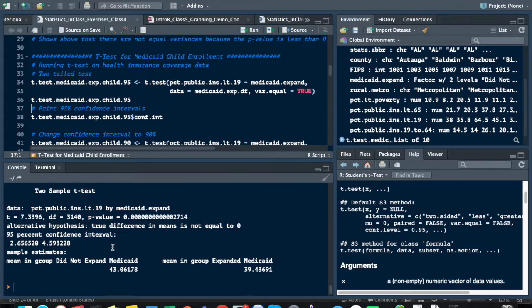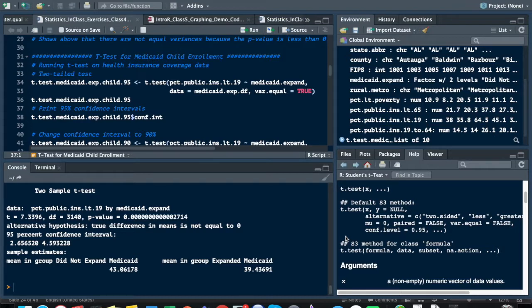So these are our results. If you have equal variances, it'll say two-sample t-test at the top. I'll show you what it'll say if you do not in a little bit. So we have our p-value here. It's less than 0.01, if we consider that to be highly significant. So anything below that, this is very significant. And this will be in the opposite direction from what you would expect.